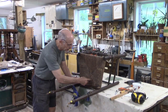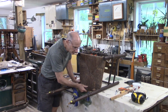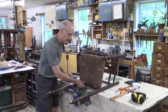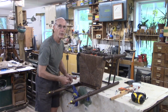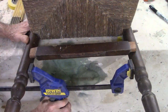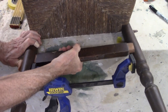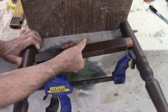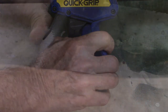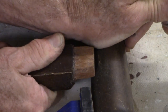Well, I can hear the rush seat starting to complain. I'll just keep pressing this as far as I can. Worst comes to worst, I'll have to trim these tenons a little bit. But I want to avoid that, or at least keep it to a minimum. Boy, I'm close.